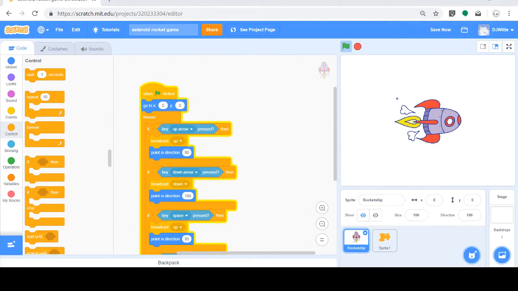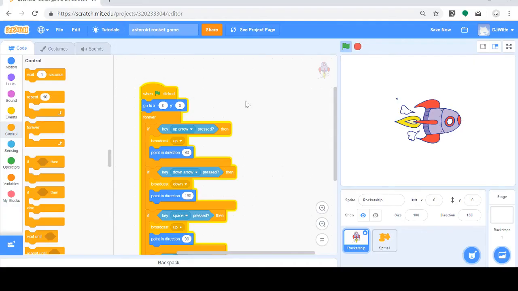This is one of the problems that we can get. The computer doesn't think up is up. When the rocket's sitting up, that's actually facing to the right, because all the sprites start off with forward facing that way for you. So it's really important to test it and then correct your code to compensate for any issues like this.